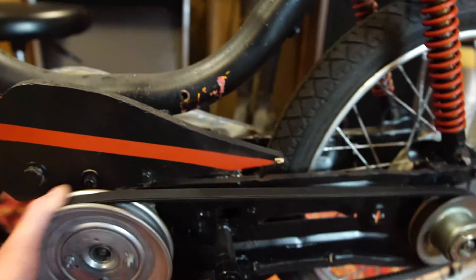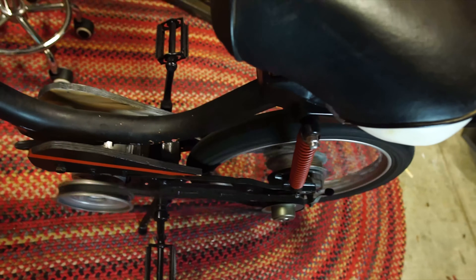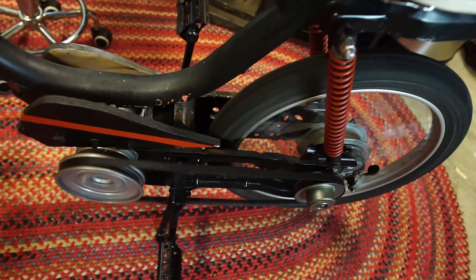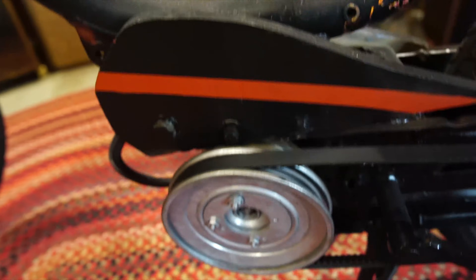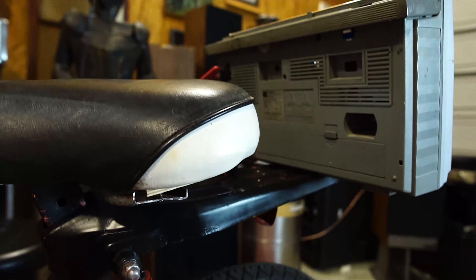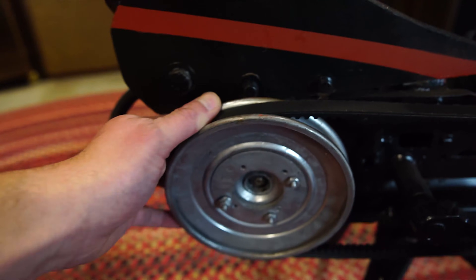The way this works is the DC motor is mounted under the bike in the same position where the old gasoline motor was. It's got a throttle that will increase speed on that motor, and then it goes to a belt that drives the rear wheel hub. On this side it's belt driven; on the other side is actually a chain for the original moped aspect — it has pedals connected by chain to the rear wheel. To create that structure, I'm using wood, which is the best thing I could figure out to kind of prove this out. That plywood is actually holding the bike and recreating some of the structure that the original motor used to provide. This is a pulley I've mounted directly onto the shaft of that DC motor.